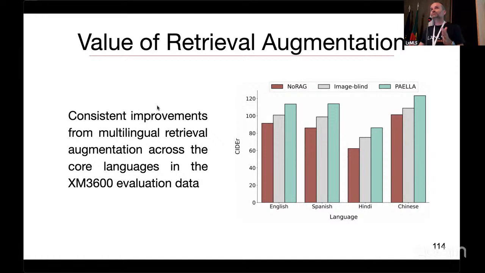We also have an image blind system where the model just gets sentences as input instead of having the image. So you're just seeing, is this model just rewriting the sentences that you gave it? But if we also give the image as input, then the performance increases even further. And so I think that's a really nice demonstration of the relative contributions of different perspectives on multimodality and retrieval augmentation. And I actually hope in the coming years, people will look more into retrieval augmentation as a strategy, especially when you want to work with lower resource data.